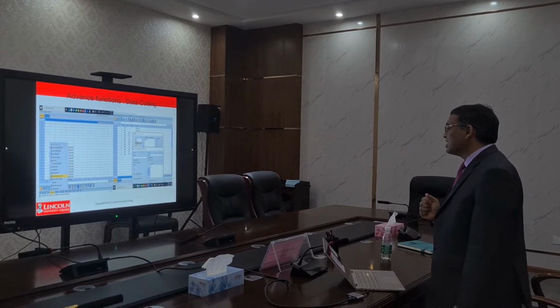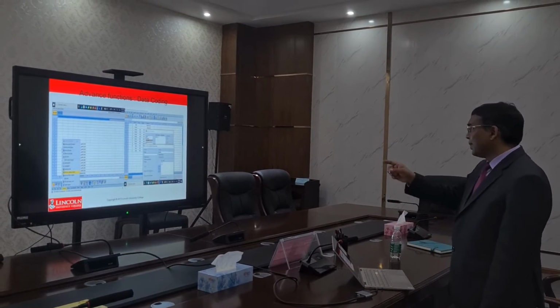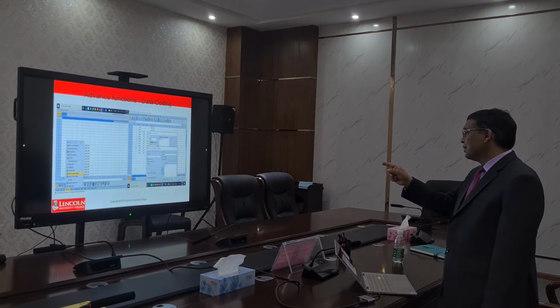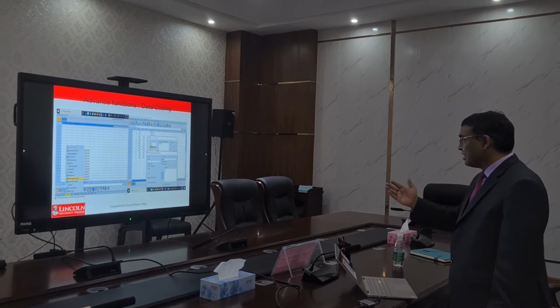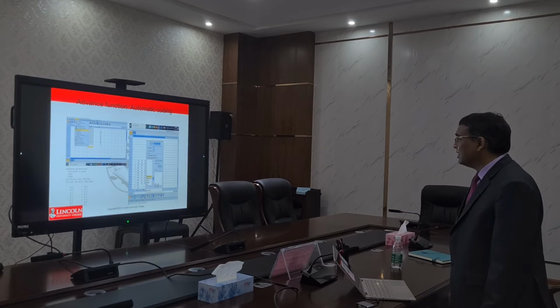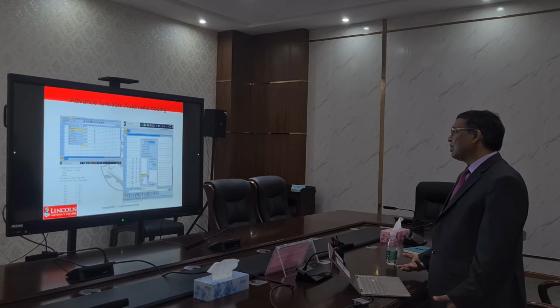So in the example, in the Excel sheet or the SPSS sheet over here, I have made the gender number 1 for male and 2 for female. So that will give us an easy result. And the coding can be done automatically also.